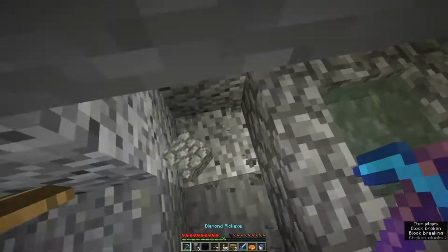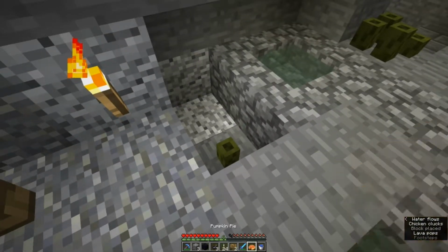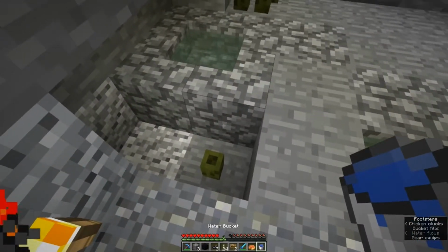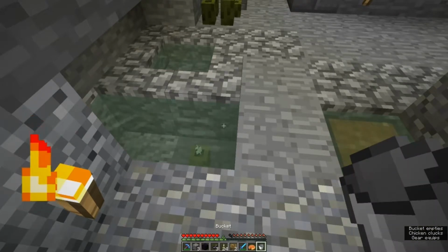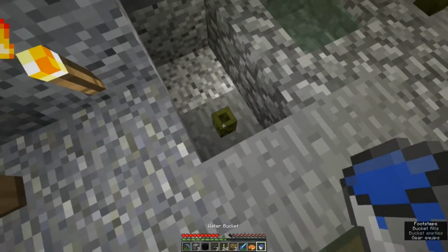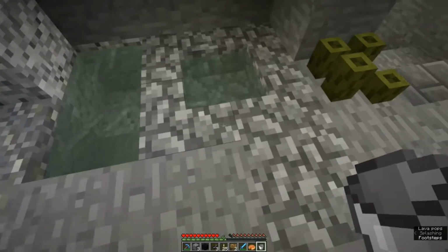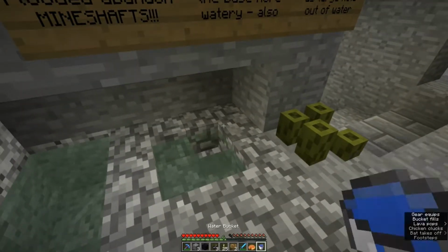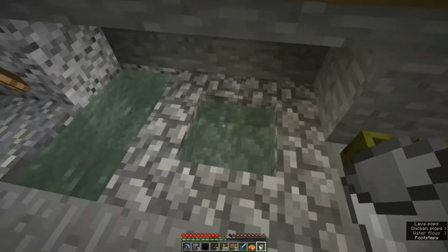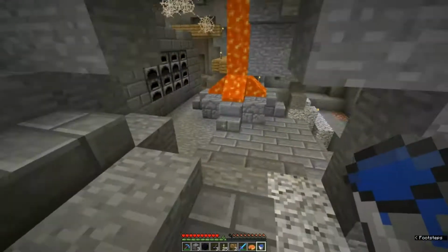Okay, so this is my test area right here for waterlog stuff. Okay, sea pickle that is not lighting. Okay, water. Okay, it does not flow on top of it naturally. Okay. Oh! Okay, so it lights up, unlights. Lights up, unlights. Okay, cool. That's how that works. In case you haven't noticed, I'm not sure if I showed you this, guys, four water source blocks inside of stairways still works as an infinite water source. Teeny little, what looks to be like a one square infinite water source. Kind of super cool.